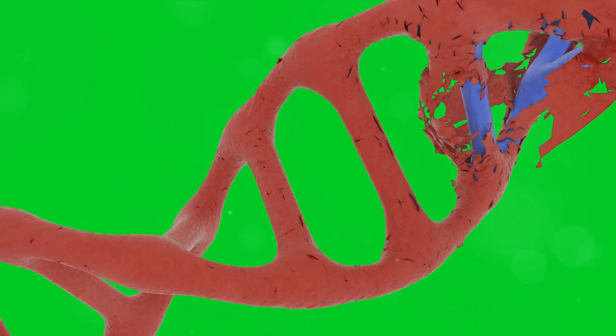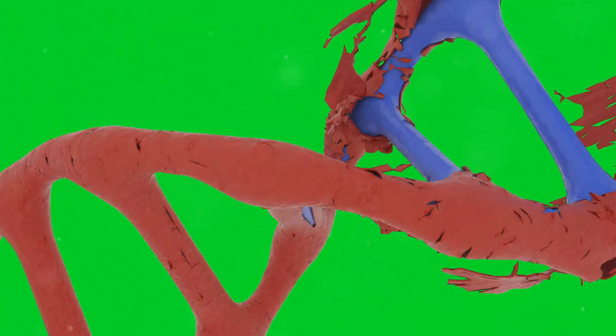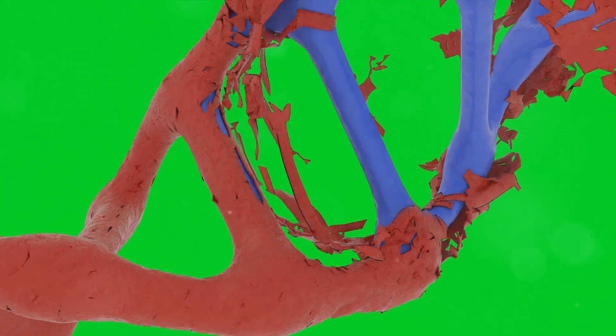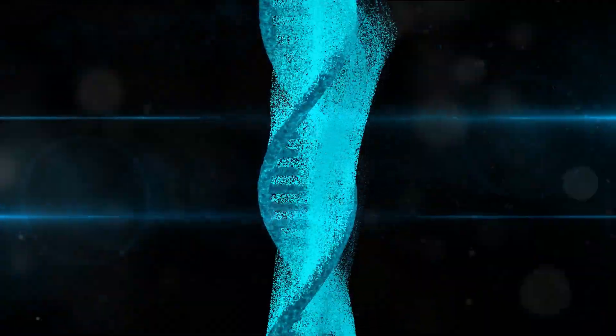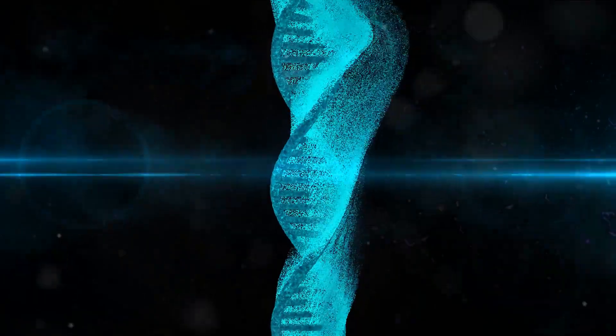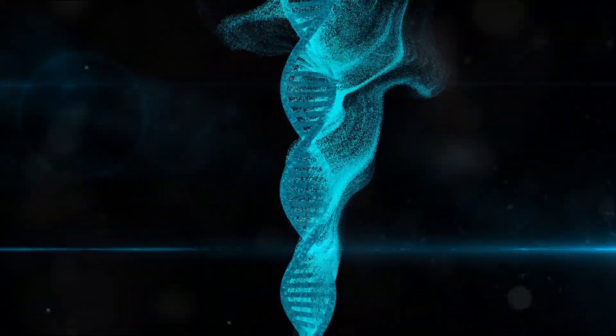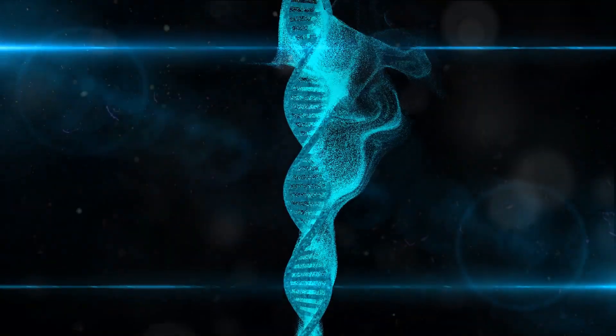Then, there's homologous recombination, or HR. This pathway is responsible for repairing double-strand breaks in DNA. It is a vital repair mechanism, particularly during the S and G2 phases of the cell cycle, when sister chromatids are available as repair templates.